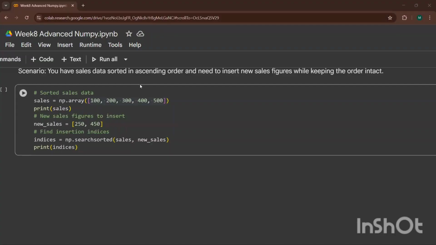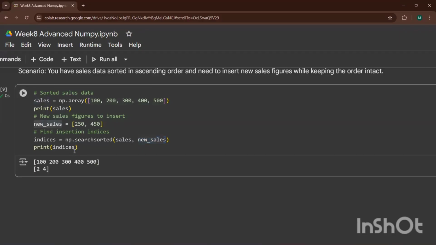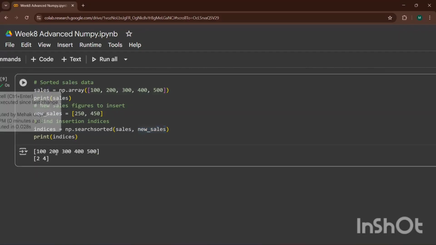Very good. And now what we have done: indices equals np.searchsorted of sales, which is already in ascending order, and then what you want to put, new sales. Now see only the indices. It is telling me where they will get inserted. Right now the indices are 0, 1, 2, 3, 4.